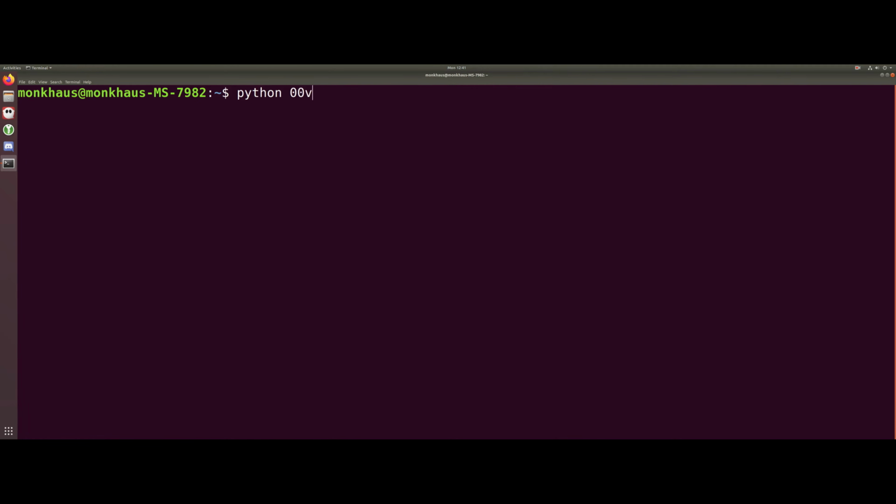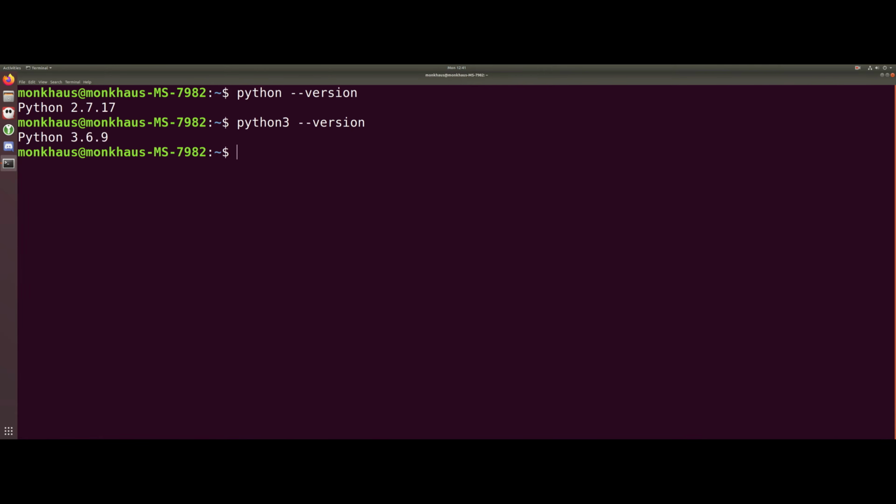If you type in python --version like this, you'll get your Python 2 version. In my case, it's 2.7.17. But what we want, of course, is Python 3. You can do that exactly the same way by just adding a 3 at the end of this python version thing. So I've got Python 3.6.9, and if you don't have that installed, I'm not sure what message would have come up. It probably would have said you can install Python, or you just don't have Python installed. I don't know. So if you haven't got it installed, let's get going.